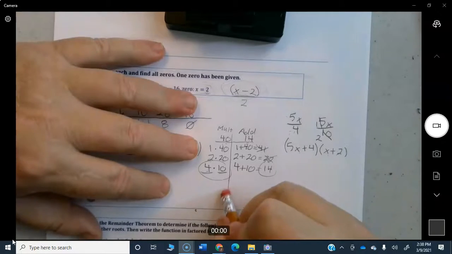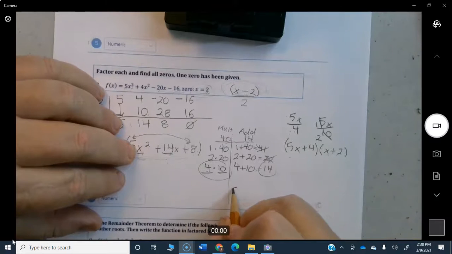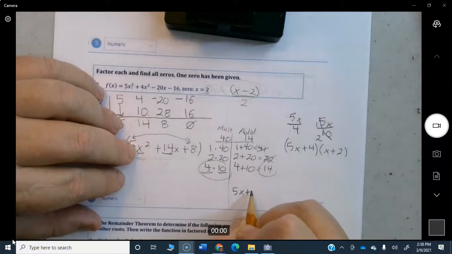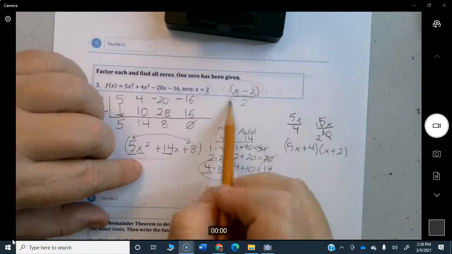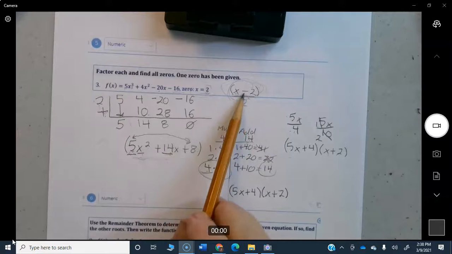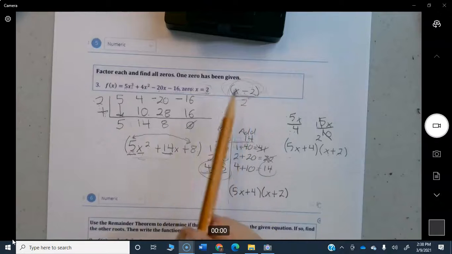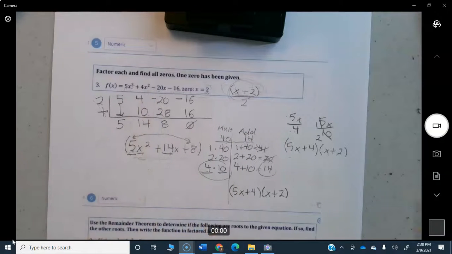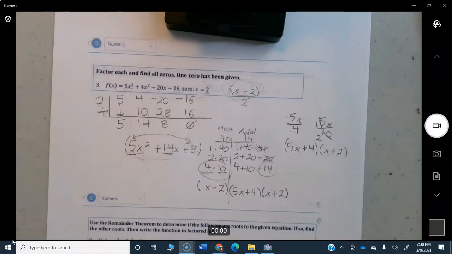Okay, so what I'm going to do is I'm going to come down here. And I'm going to take this. And don't forget this. This is also a factor. We verify that by dividing it into this using synthetic division and coming out with no remainder. So that means this does factor out evenly out of this number. So we're going to go ahead and put that right there. Okay? So those are all of our factors. You can't factor any of these anymore.